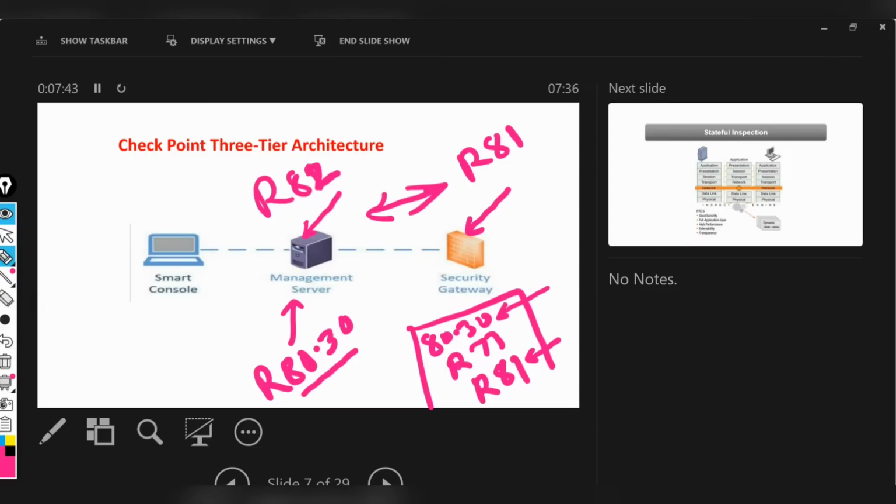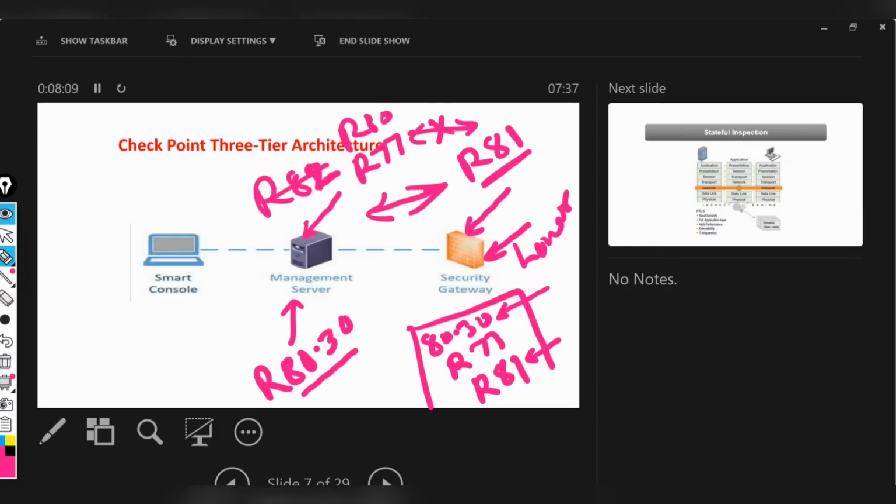But if the management server has lower versions like R77 or R80, then this scenario will not work, because the gateway is a higher version. So the gateway should have at most the same version as the management server, or a lower one. Clear?